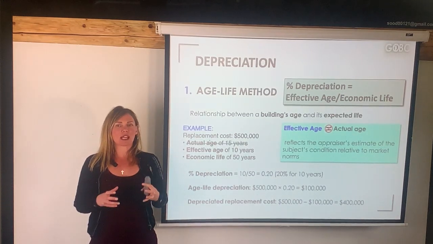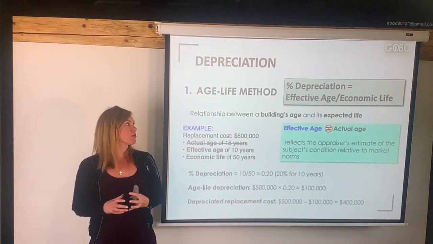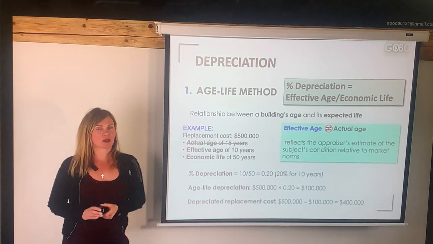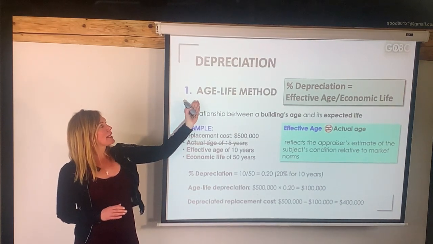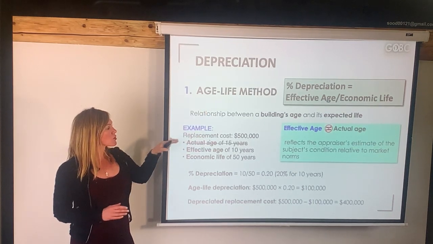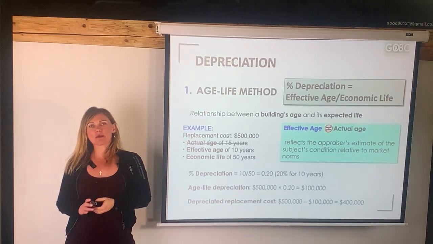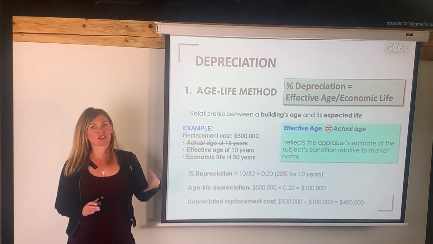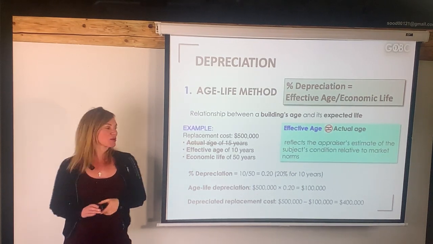So the building itself deteriorates, right? Something that goes down in value at some point. How would you take that depreciation out of that building, right? And because it's called the age life method, this is where they're going to give you different types of ages. They'll give you the actual age and they'll give you the effective age, right? I don't have an example here for you in these slides or in this video, but when you do the homework, we'll add some of those questions for you just for practice.